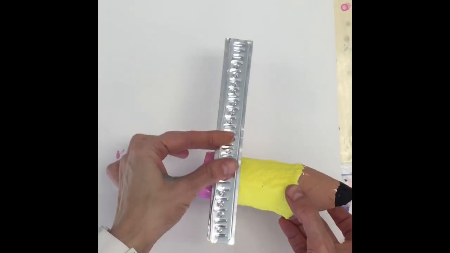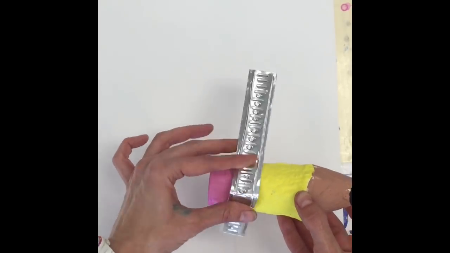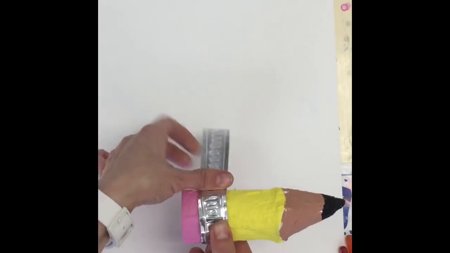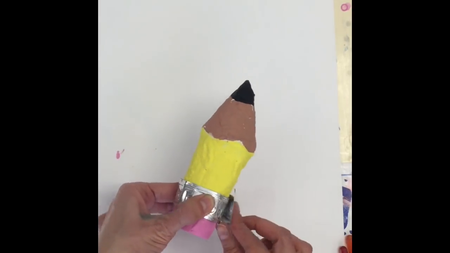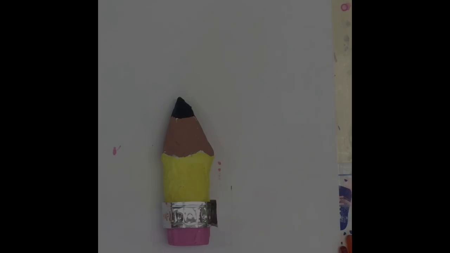Once my ferrule is complete, then you can bring it to me and I will be sure to wrap it around your pencil. Or in fact, you could do that. And then I will hot glue it all together for you. Can't wait to see your pencil.